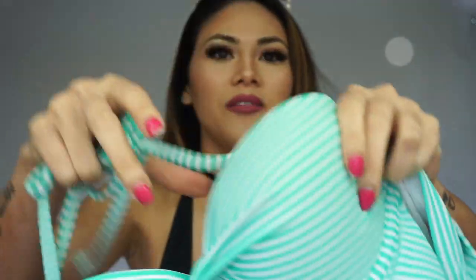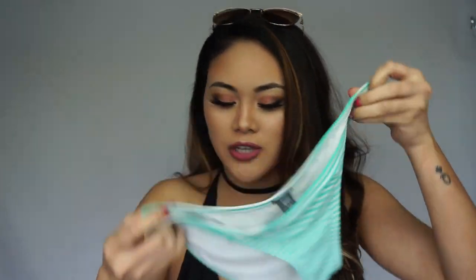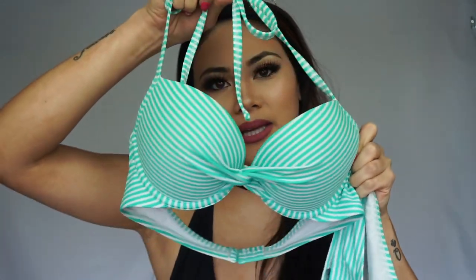This next one is Tiffany blue with white stripes. This is by Aerie — American Eagle Outfitters, you guys know I used to work there. Aerie is their swimsuit, lingerie, and bra line. If you're really full in the chest area, I kind of would not recommend this one. It has this design with a knot — it's going to make your chest look really huge.